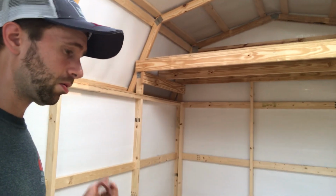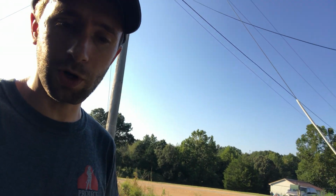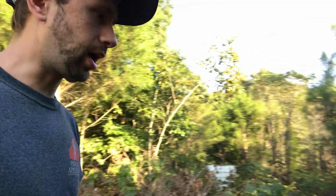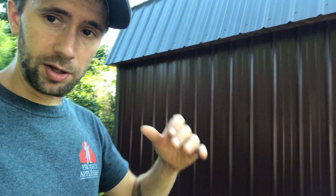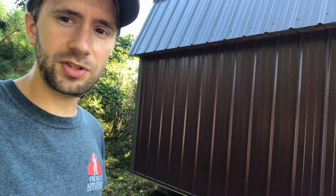So that's going to really meet most of our storage needs, and it's going to meet most of our workshop needs. It's going to meet some of our greenhouse needs, some of our animal housing needs, some of our hay storage. I forgot to mention that's one of the things we'll do with the lean-to is hay storage. And so I think this is something everyone should think about. If you need to bring in one of these portable buildings, you can very quickly and very cheaply turn that space into a lot more space and into a lot of practical functions. So just wanted to jog everybody's thoughts and make them start thinking about how else they could use their outbuildings.